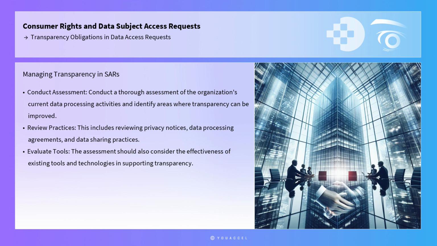To address real-world challenges, professionals can utilize a step-by-step approach to managing transparency obligations in SARs. The first step is to conduct a thorough assessment of the organization's current data processing activities and identify areas where transparency can be improved. This includes reviewing privacy notices, data processing agreements, and data sharing practices. The assessment should also consider the effectiveness of existing tools and technologies in supporting transparency.